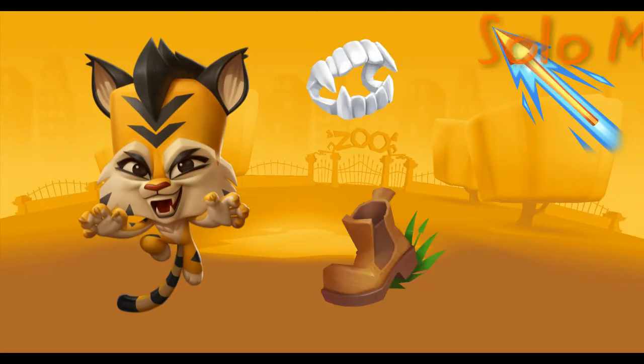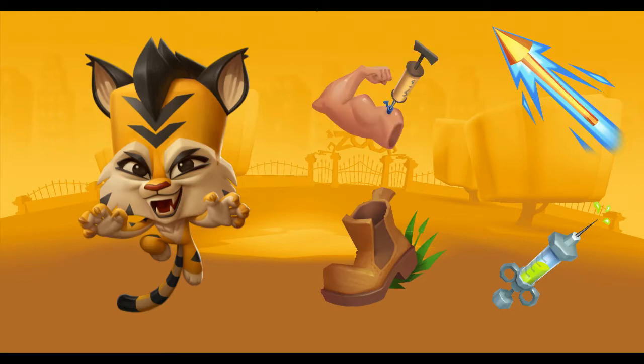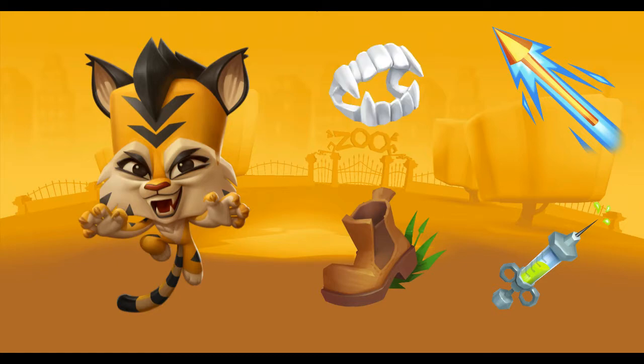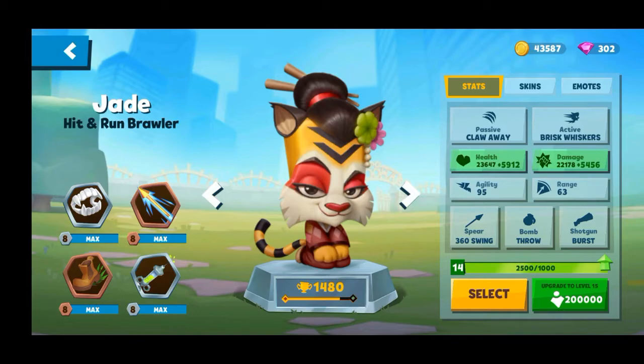one of the strongest characters in the game, Jade. When I play solo with her, I'm using the vampire teeth, the nitro spear, jungle shoes and adrenaline shot. Damages are very high with the nitro spear, and this results in a very quick restore of the health based on the vampire teeth. Sometimes I like to replace the vampire teeth with the bandage, and other times I like to replace it with the inflated muscles. I like all these three items, but mostly I'm using the vampire teeth. And here is my build that I use in solo games.